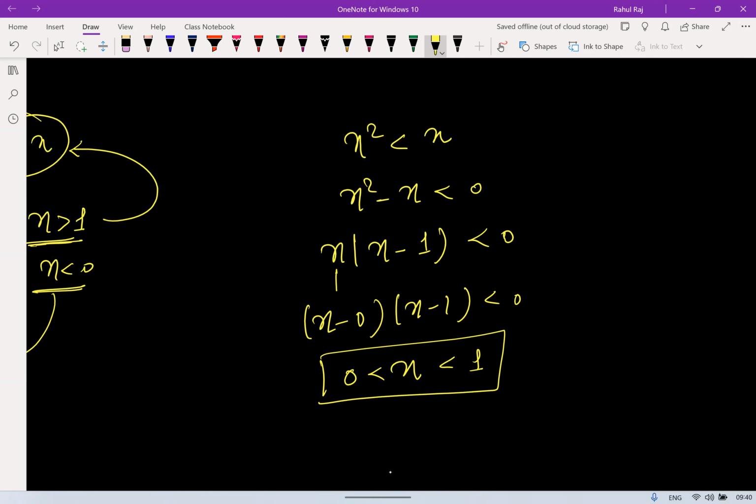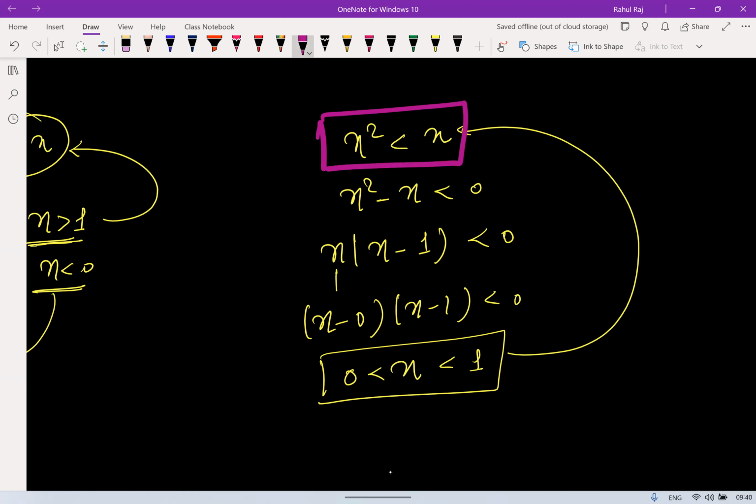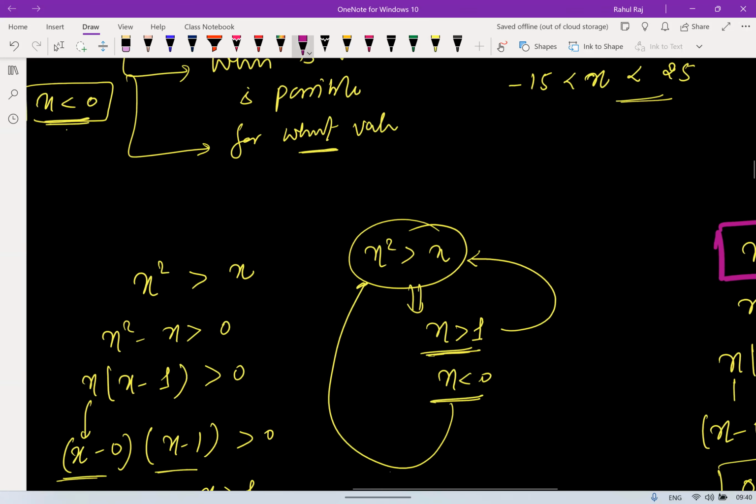Now you put any value of x that lies between 0 and 1 over here, and this expression will suffice for sure. Put half. So 1 by 2 square is less than half. 1 by 2 square is nothing but 1 by 4, and 1 by 4 is technically less than half. Right? So you should not be bothered by looking into any of these equations.